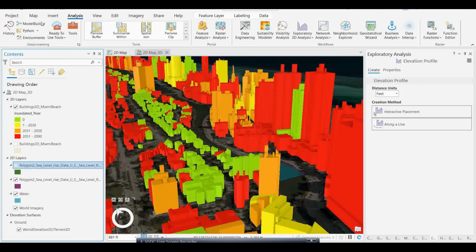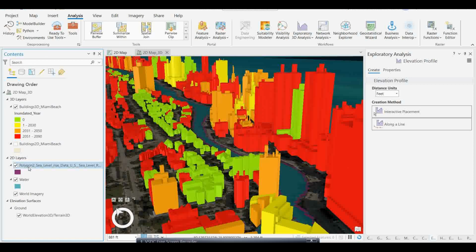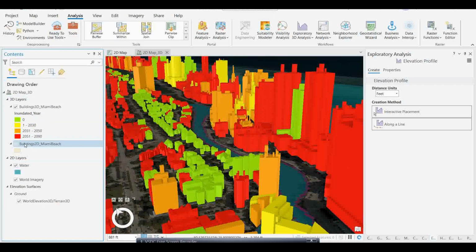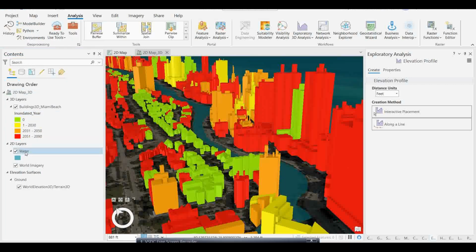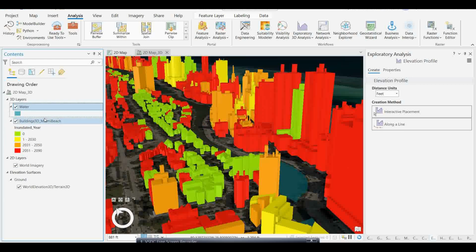Even the building layer I don't want, so I can remove it. And this water layer I can drag to the 3D layer. So this is now my final layer which is ready for publishing.